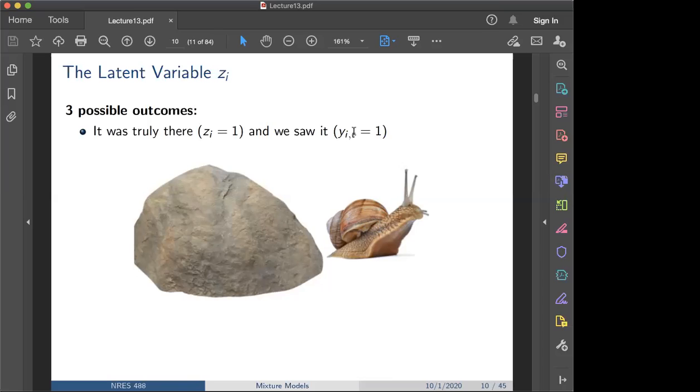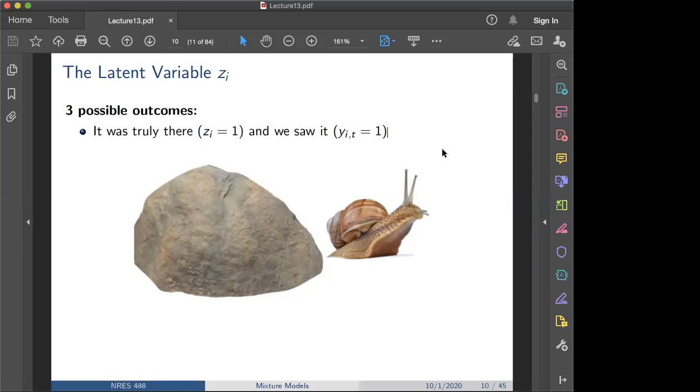Zit aren't always observed. However, if we do see the animal, if yit equals 1, we know that it was truly alive. This is assuming we're not counting dead animals, which you rarely see. Sometimes you see dead animals on the side of the road, but in our study designs, we usually don't develop surveys like that. Okay, so we're going out looking for snails. We're only counting live animals. If we see it and it's alive, we know that it's alive because we saw it to be alive. But there's another case too.